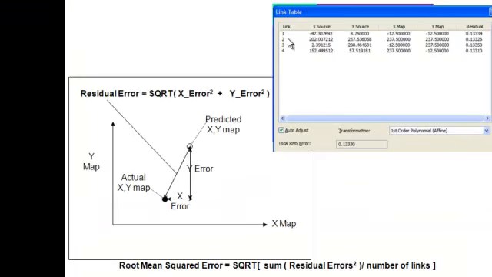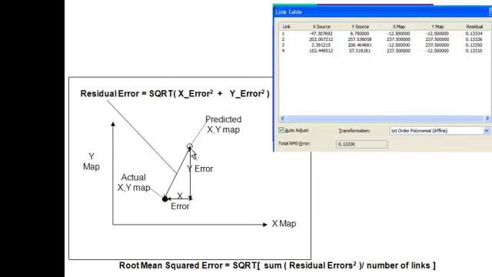We've got our link table with 4 links, and for every link we have what's called a residual error. We point to a pixel and then tell ArcMap what the map coordinates are for that pixel location, so it knows the actual XY map coordinates. Based on these 4 links, it develops the georeferencing model, and using that model it predicts the XY map coordinates for that location.